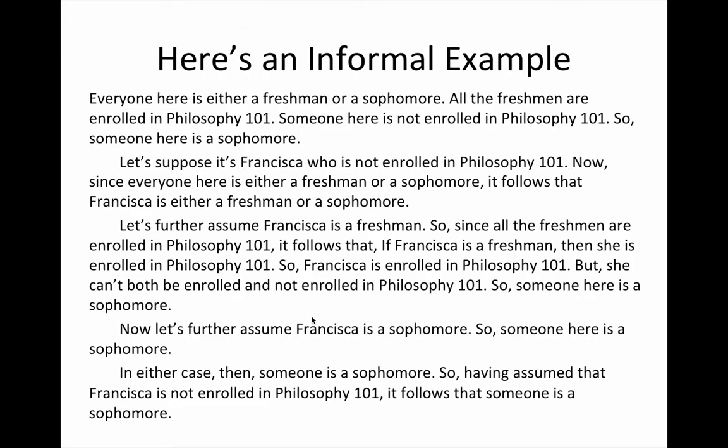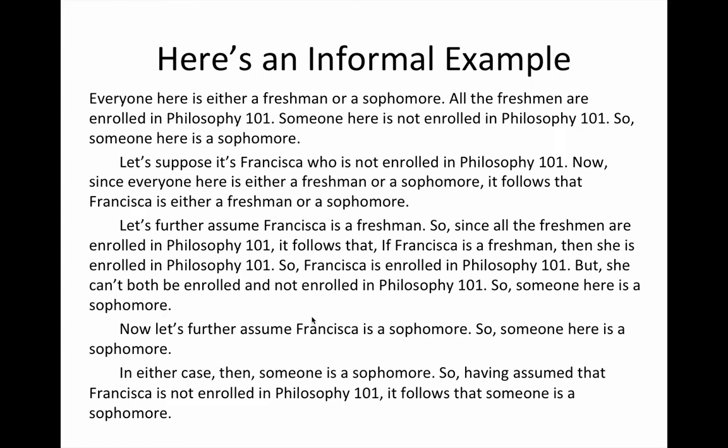All right, let's look at an informal example. You might decide to either pause the video and just read the slide or read along with me, and then we'll work through it. Everyone here is either a freshman or a sophomore. All the freshmen are enrolled in Philosophy 101. Someone here is not enrolled in Philosophy 101, so someone here is a sophomore. Let's suppose it's Francisca who is not enrolled in Philosophy 101. Now, since everyone here is either a freshman or a sophomore, it follows that Francisca is either a freshman or a sophomore. Let's further assume Francisca is a freshman.